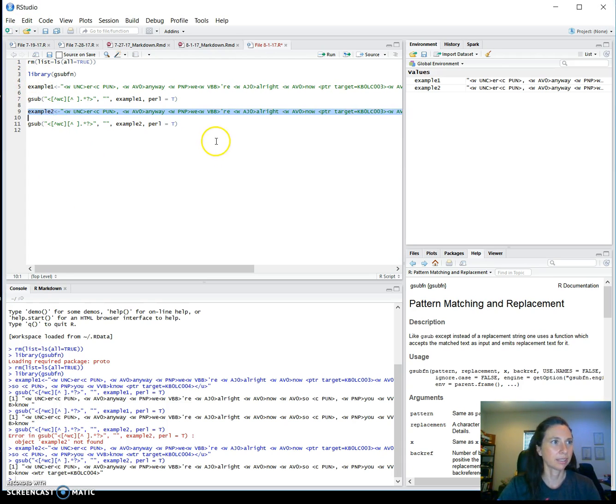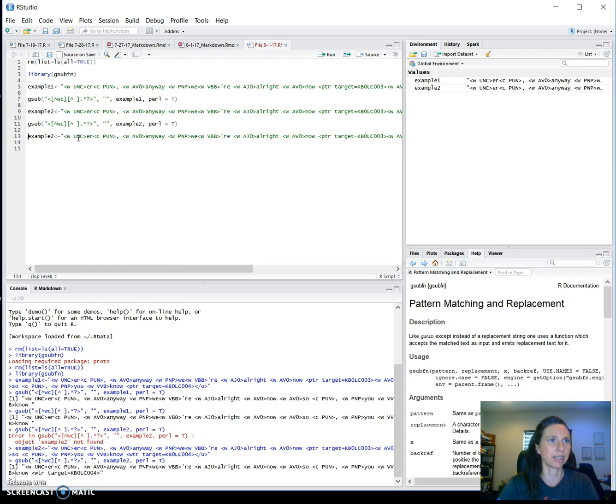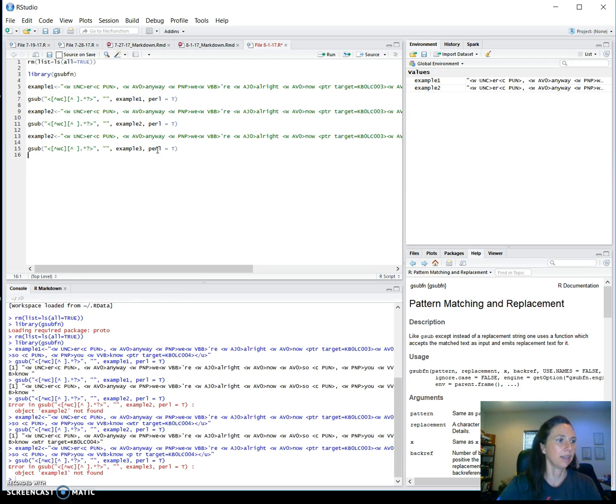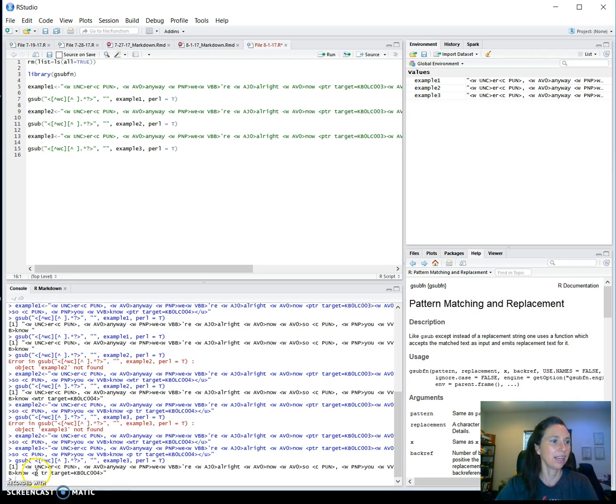So the other one that would miss, I'll copy this again, is if it were not W or C, so say it were P, but then if it were a space. So let's take this one and say we had PTR, but instead it were a P. And I actually don't remember if that one is actually in the BNC or not, but just to show how this would work if that were in our tag, we'll run this, and we'll run example 3. Oh, I replaced example 2. I'll run example 2 just so I have it right. Now I have example 3, and I run example 3, and it missed this. So if all I wanted was W and C, then this would not catch it with the negated class. So what I would need to do is the negative lookahead. Since this is getting long, I'll save that one till next time.